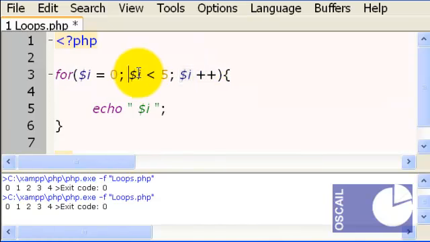So that's the way the loop works. It goes here, here, here, here, here, here. Now when we get to 4 here, at one stage 4 is less than 5, that's true. Then we go down here, we echo 4, you can see 4 is being echoed here, and then we go back up here and we increment I, and we get 5. Then we go back here, 5 is less than 5 evaluates to false, and then we exit the loop, we don't do any more.